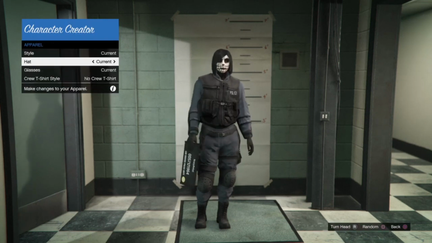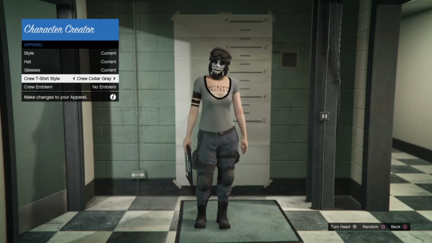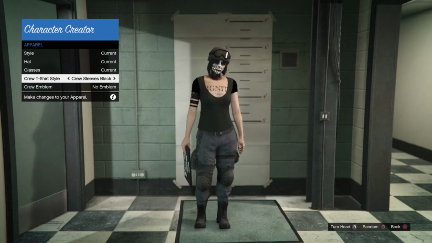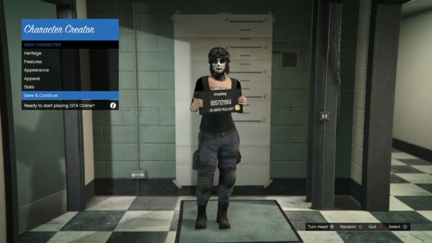Once you're on the screen, we're going to go to apparel and we're going to go to crew t-shirt style. Go ahead and choose whichever you want. And we are going to save this and it will take money from your account.